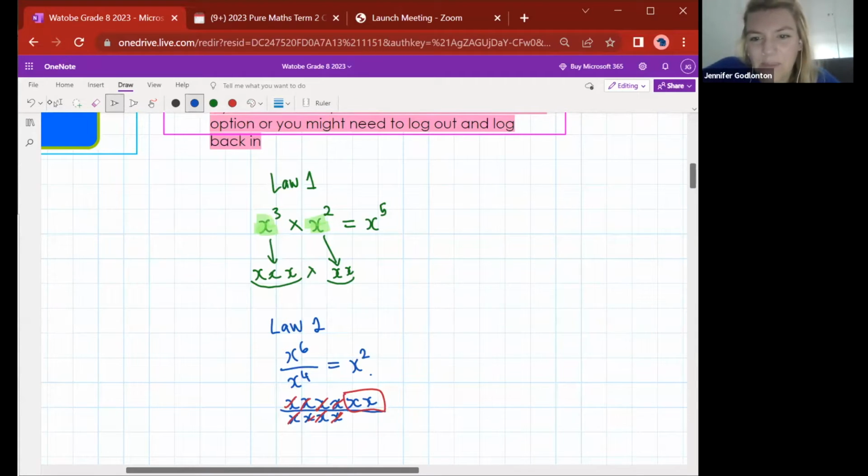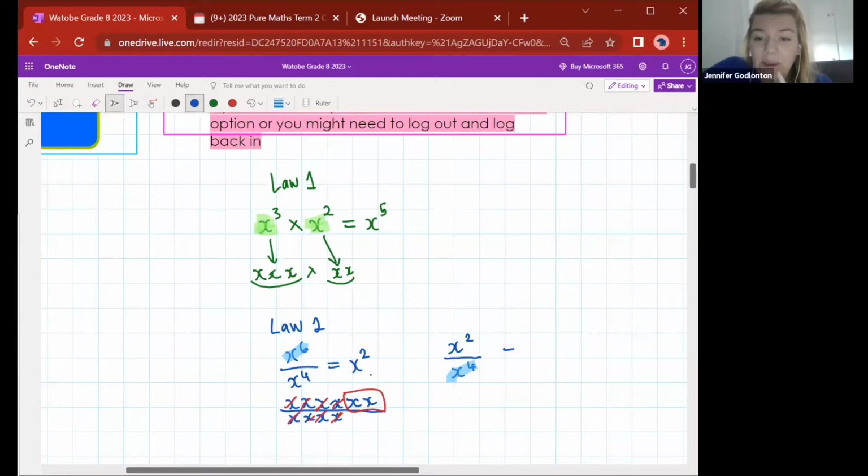What happens if it's mixed around? What if I had x to the power of 2 at the top, and then at the bottom, I had x to the power of 4? What would happen in that situation? So now it's bigger at the bottom. This one was bigger at the top, and now it's bigger at the bottom. Don't panic too much. Okay, Kwando, I don't hate that answer.